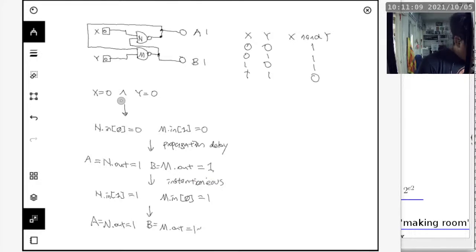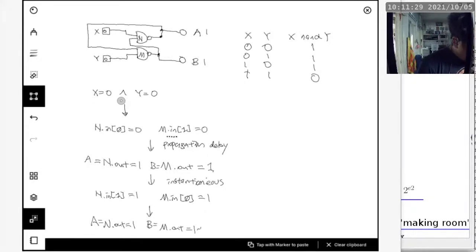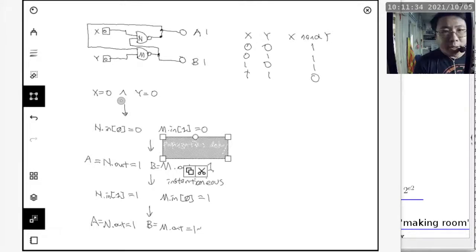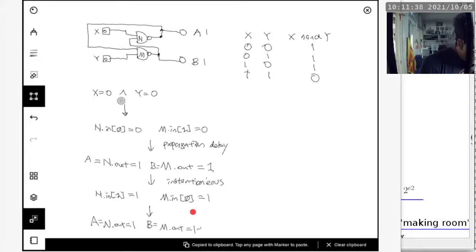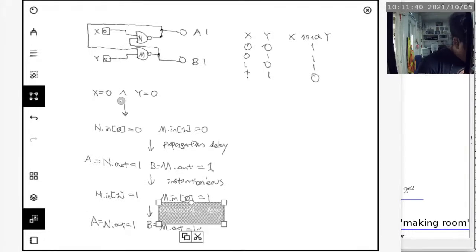Looks about right to me. Could be a typo. That's the problem of handwriting, there's no spell check. And then from here to here, there's no propagation. Well, okay, there's actual propagation delay, but since it's not changing the output, it is as if there's no propagation delay. But technically speaking, there is a propagation quote-unquote delay to come to the conclusion that the output did not change. So I'm just going to do the really lazy thing and just copy and paste it over here.